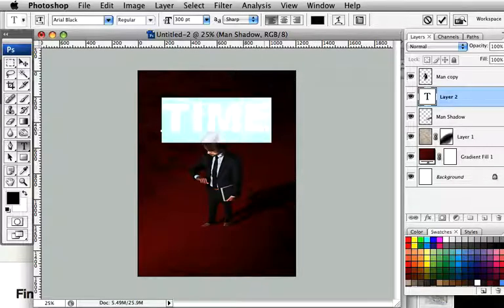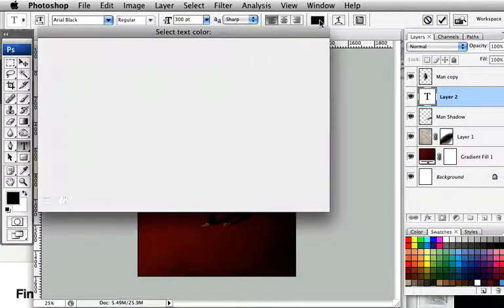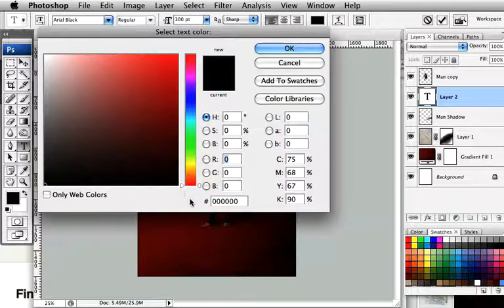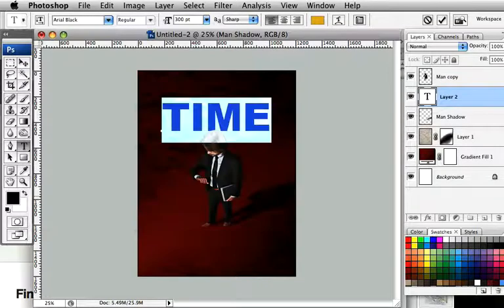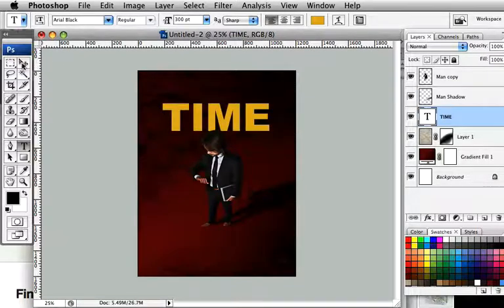Now we need to make sure we select a nice yellowy color for this. So let's do E8BB00. Okay. And we're going to move this below our shadow layer, like so.